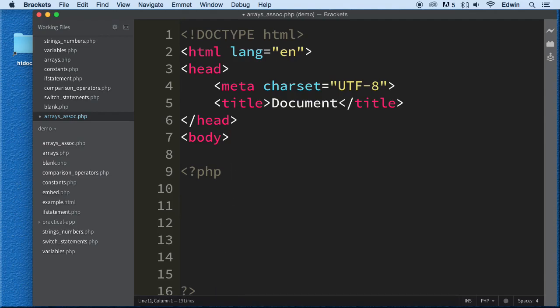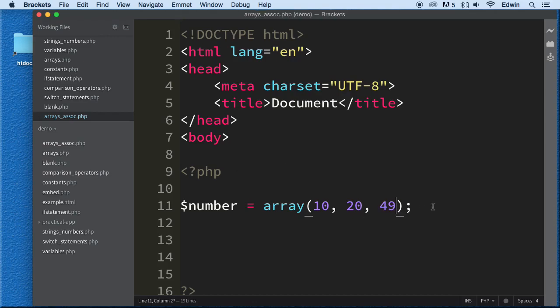We know that regular arrays are defined like this. We have a variable right here, and then we can write an array like this. We know that, and this becomes a regular array. We can put some values in here, let's just put some numbers in here, 10, 20, 45.